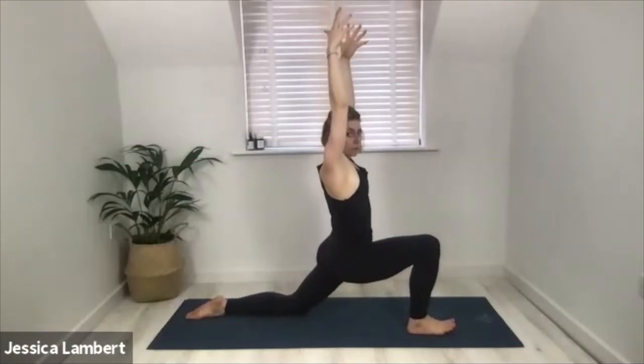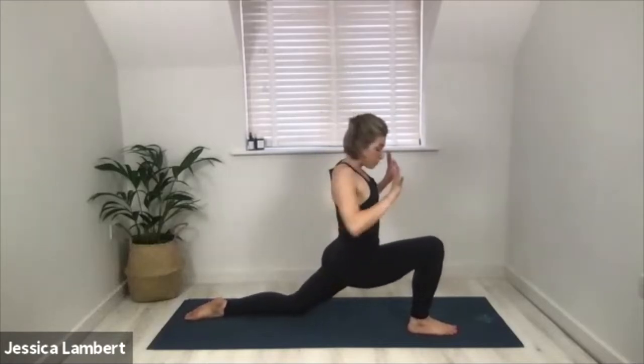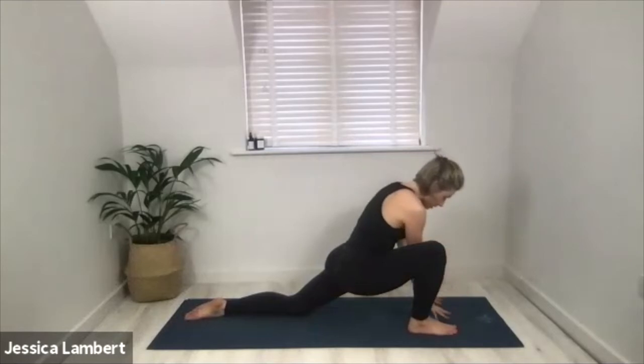Big breath out. So on the inhale, almost this chance to try and lift the upper body, and then as you exhale, you're trying to move forwards into the hips. So inhale, think about lifting, and then exhale, go forwards. Bring the hands down to the inside.